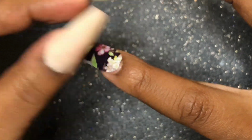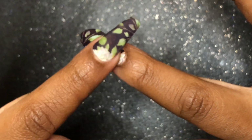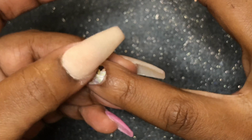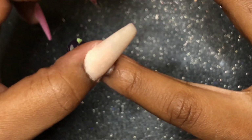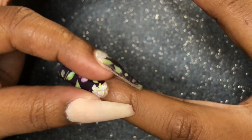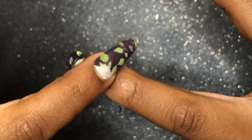So once I get the decal in place and everything's laid down how I want it, I go ahead and cure that nail, and the polish is going to hold that decal on there, and then I'll just file off the excess. So I put these decals on the index finger and the ring finger.